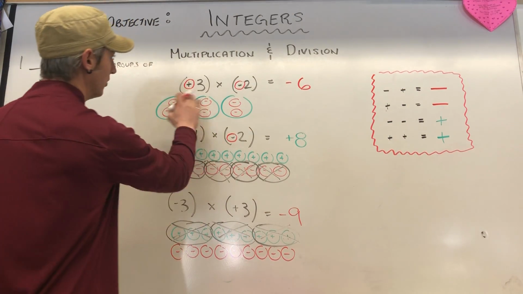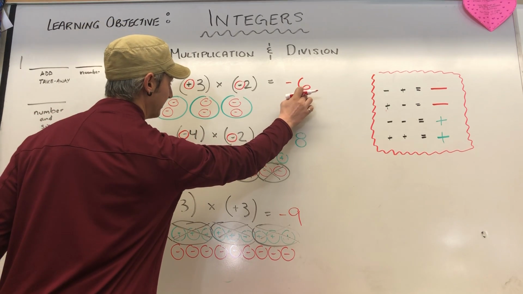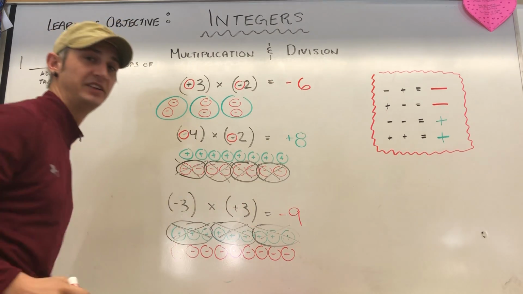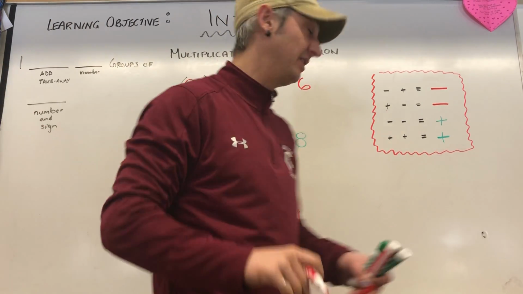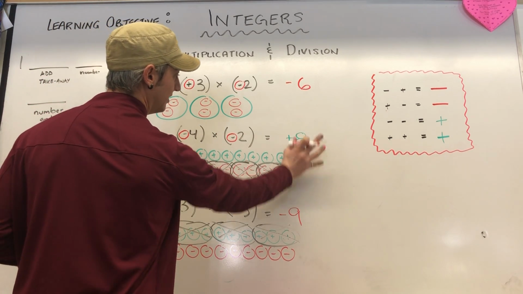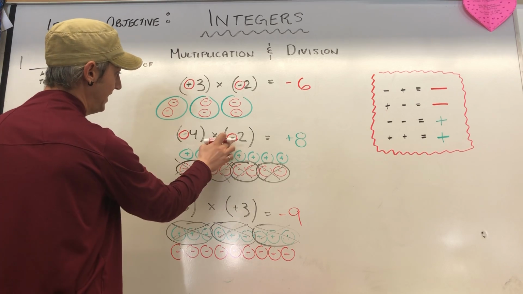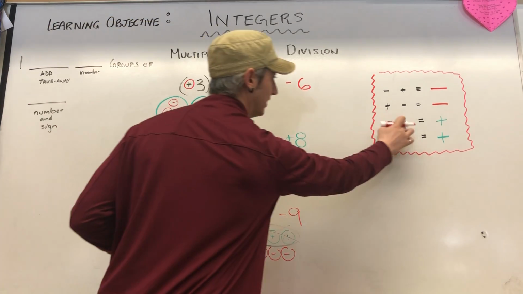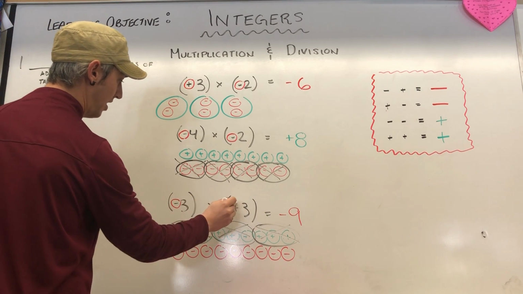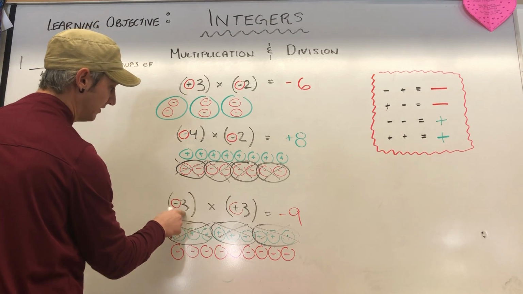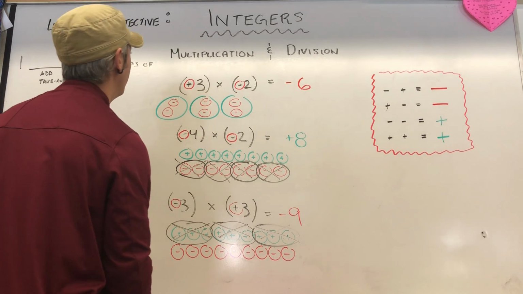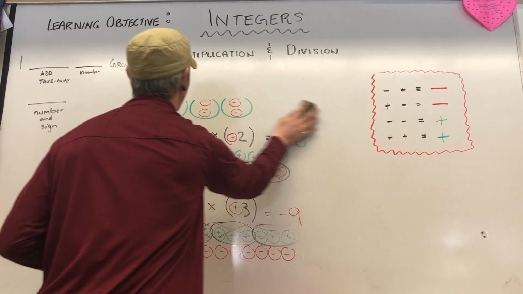And so in this case, I could look at it and be like, okay, 3 times 2 is 6, so I know my answer is going to have a magnitude of 6, and then I look at the symbol, it's different, so it's going to be a -6. That's it. That's multiplication. Easy. Again here, well, I know 4 times 2 is 8, so I know my number is going to be 8, and then I look at my signs, they're the same, they're both negative, so my answer is going to be positive. Here, I look at my sign, I've got a negative and a positive, so I know it's going to be a negative, and then 3 times 3 is 9. Easy, easy. So let's do just a couple more examples to drive it home.